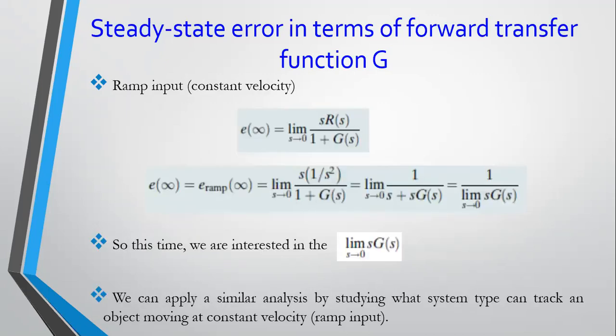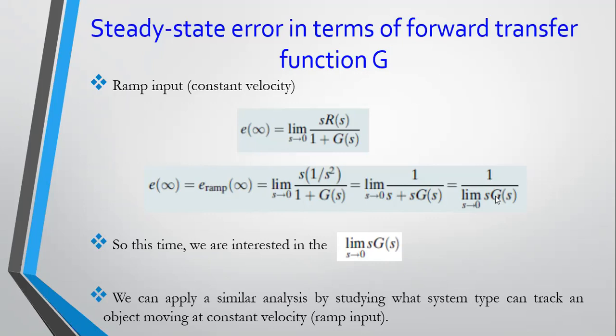Now, next, we follow a very similar methodology. We consider ramp input, which corresponds to tracking a body with constant velocity. So this equation here is standard. We've been using that for step. Now R(s), of course, is going to be 1 over s squared. So 1 over s is going to be cancelled out. Then the remaining s here will go in the denominator. So we get this term here, s plus sG(s), if you just multiply s by these two terms here. Now as the limit, of course, as s tends to 0, this s is just going to become 0. So this is what remains. So the steady state error is now 1 over the limit as s tends to 0 of sG(s).